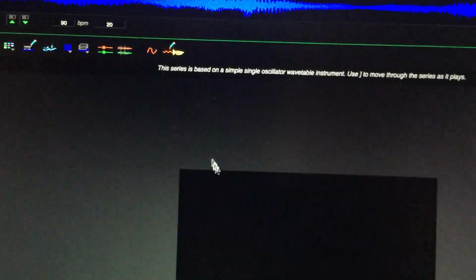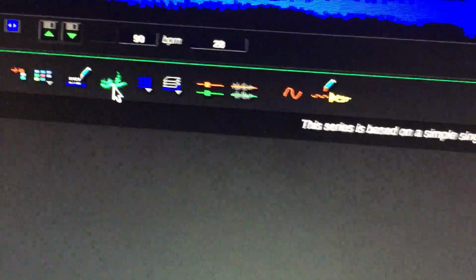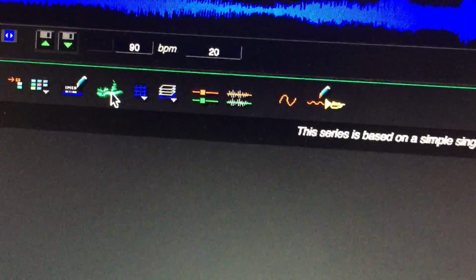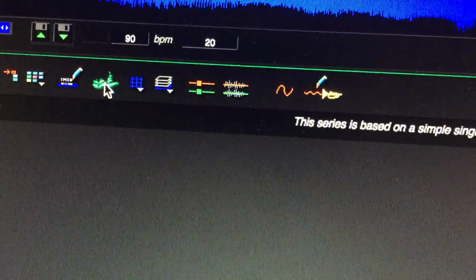And so, click the green check mark, and then we hit this little button right here, analyze the spectrum. Bang, there we go.